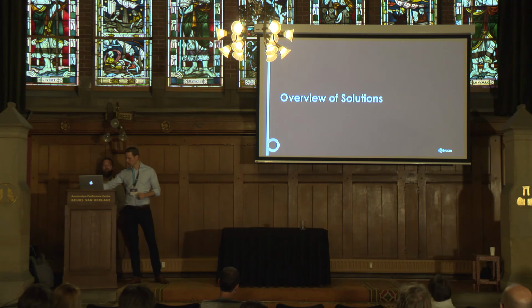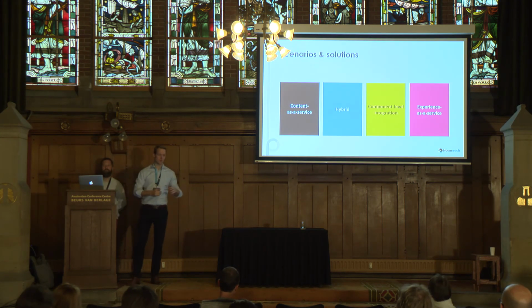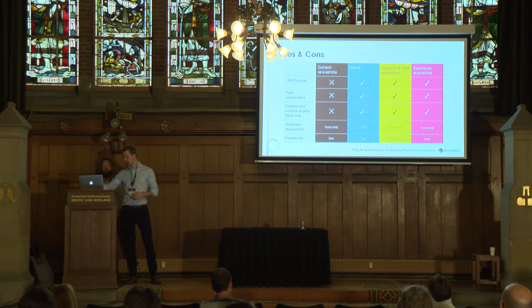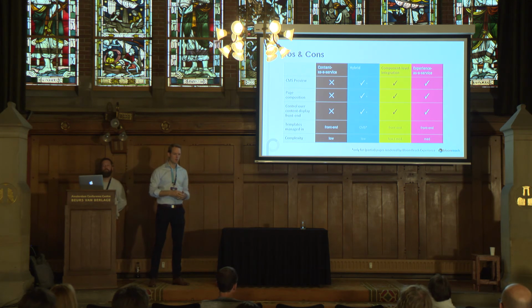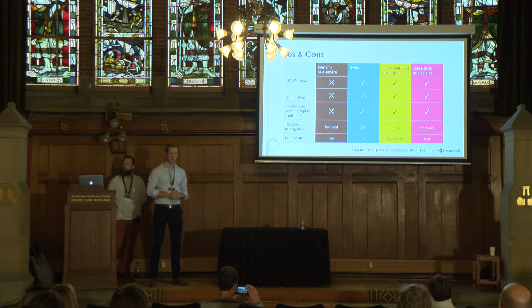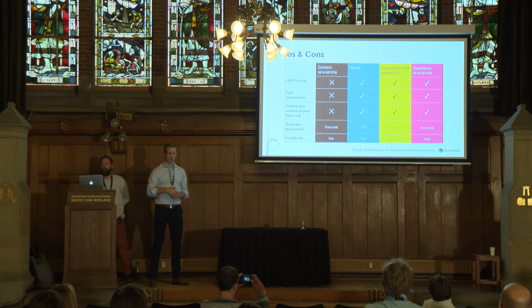So to kind of recap briefly, we have 4 scenarios and solutions. They range in complexity, but also in the kind of control and value they provide to the business. So with content as a service, you're very limited. You basically go back to a form-based way of managing your website. Fortunately, with 2 of the approaches we discussed today, you can still have that control and manage your website in a very intuitive way, while you manage the templates in the front-end framework of your choice.